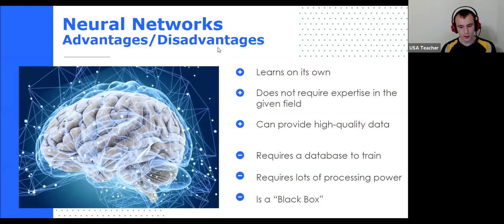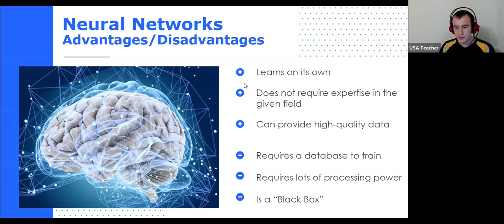And that's where one of the disadvantages comes into play. Neural networks require a database to learn. They aren't able to learn by themselves. Well, they are able to learn by themselves, but they need information to learn from. And that information is going to be given to the neural network in the form of a database, so some collection of data. If we wanted to classify images, we would show it a collection of images, and we might tell it that these images are cats and the animals portrayed in these images are dogs.